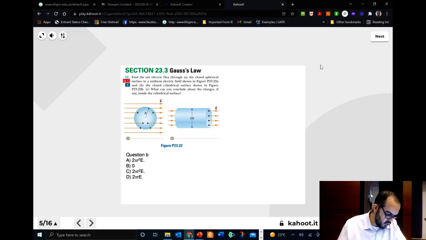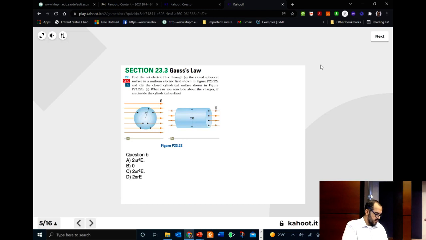We want to determine what is the flux. Notice here, if you do not see the arrows clearly, the electric field on the right side is pointing to the right, and on the other side is pointing to the left, and the electric field is perpendicular to these surfaces. So answer question B, and you will have 1 or 2 minutes. Let me give you 2 minutes to answer this one. You choose between A, B, C, or D.